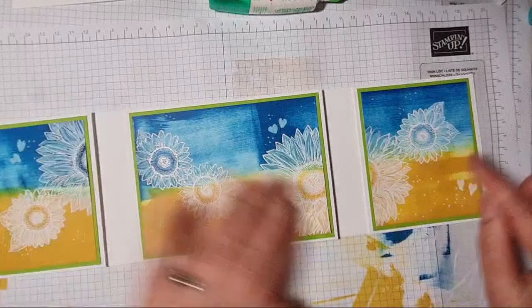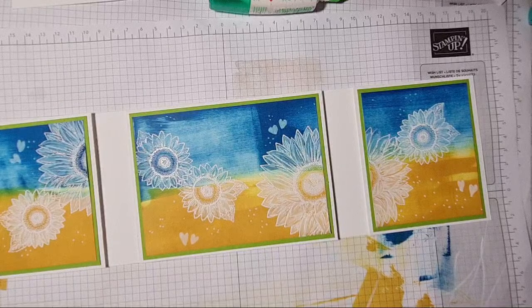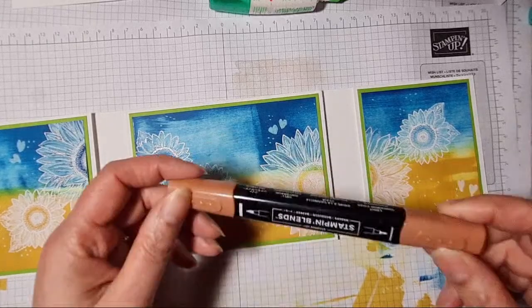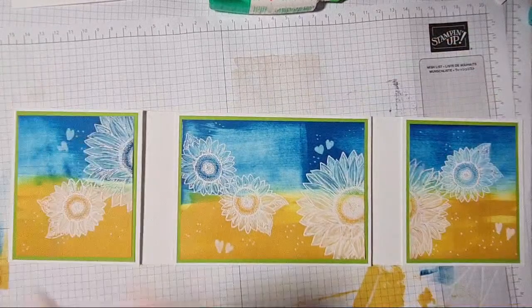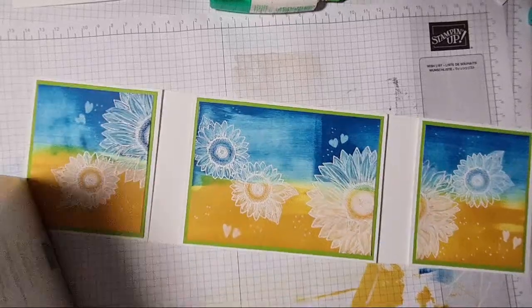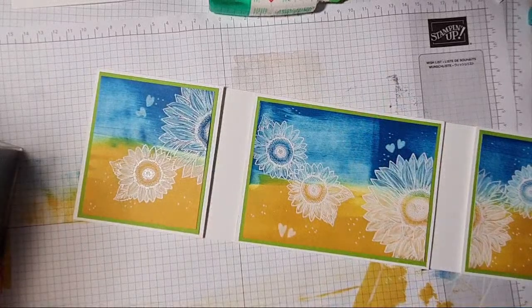Right, I'm wondering whether just to try and darken some of the centres of these a bit more. So, I wonder whether to use pumpkin or a light cinnamon cider. Now, no, I'm not going to do it with the alcohol pens. And do you know why, ladies and gentlemen, we're not going to do it with the alcohol pens? Because the alcohol pen will mark my lovely white ink that I've just done, the embossed ink, and I will not be able to get it off because it's alcohol based.